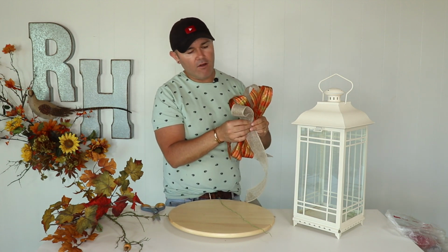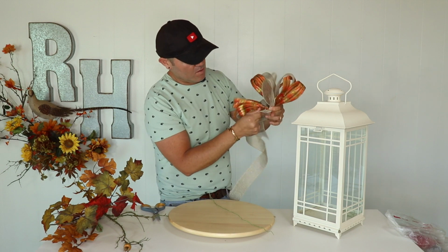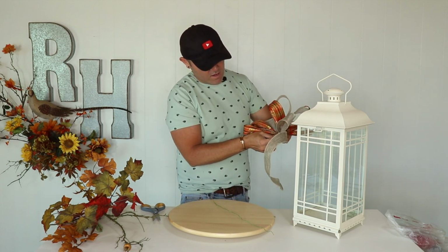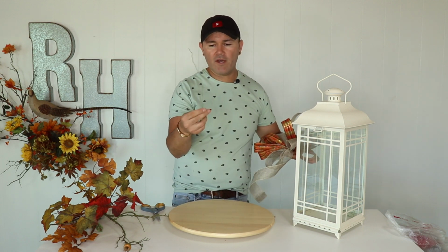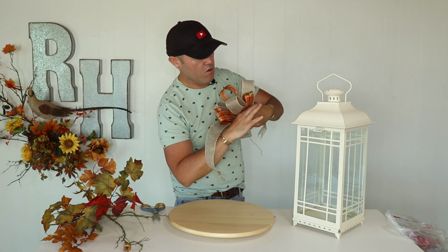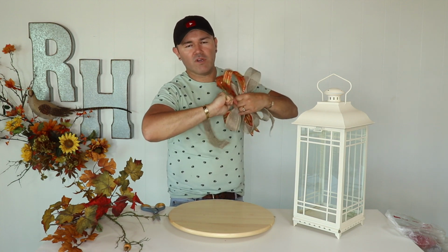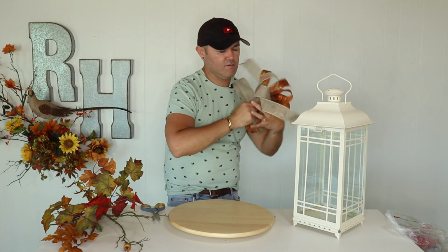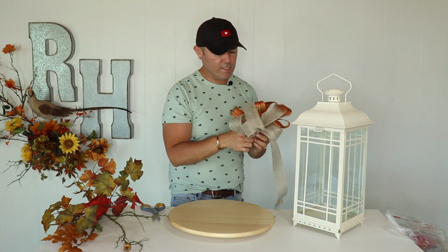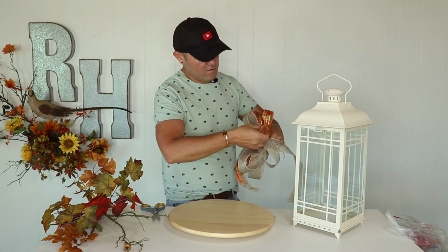You know, that's all about playing with these bows. Yeah, I think it needs it. Look at that. So I'm gonna go ahead and give it yet another one here. And now we have enough ribbon just for another tail. So now I'm gonna grab my wire, and I'm gonna go through all of this without letting go of your core and pulling really, really tight like this. And then you twist. And now that it's twisted, you can really fluff these bows.